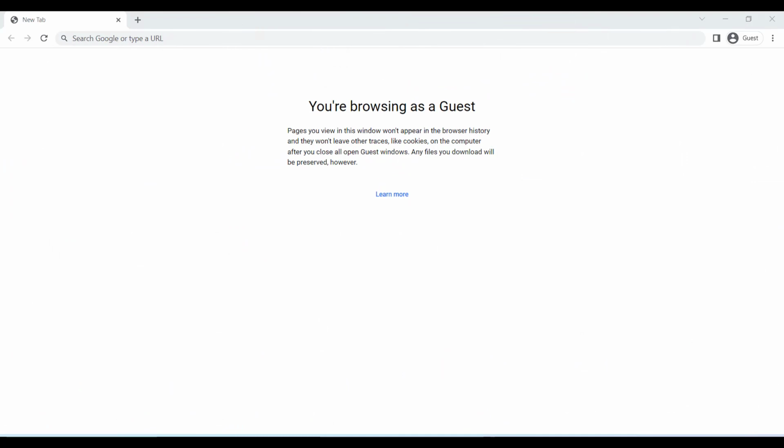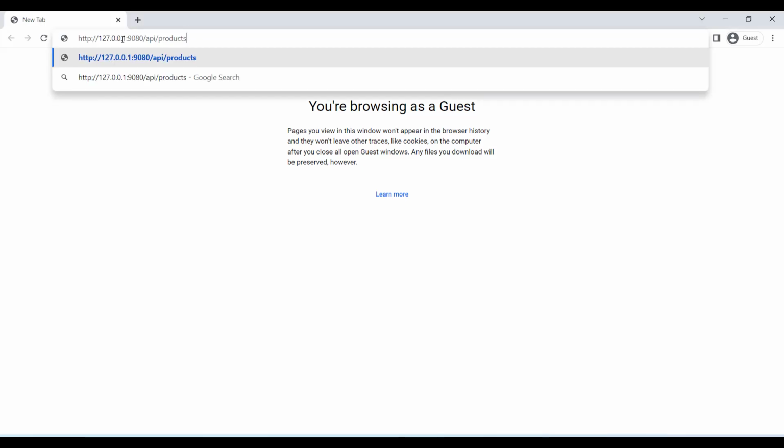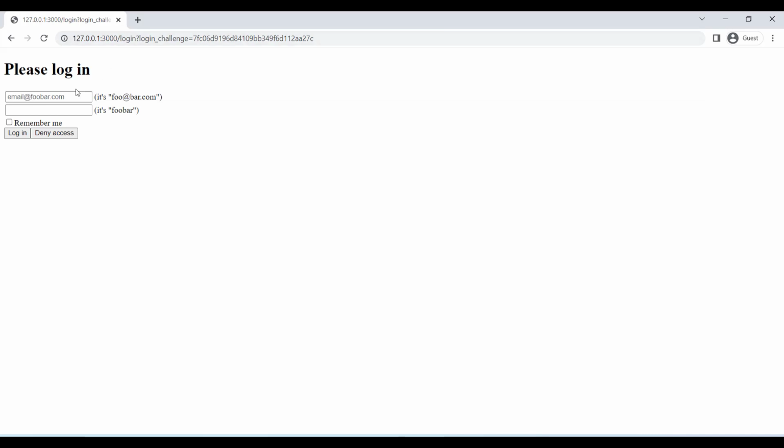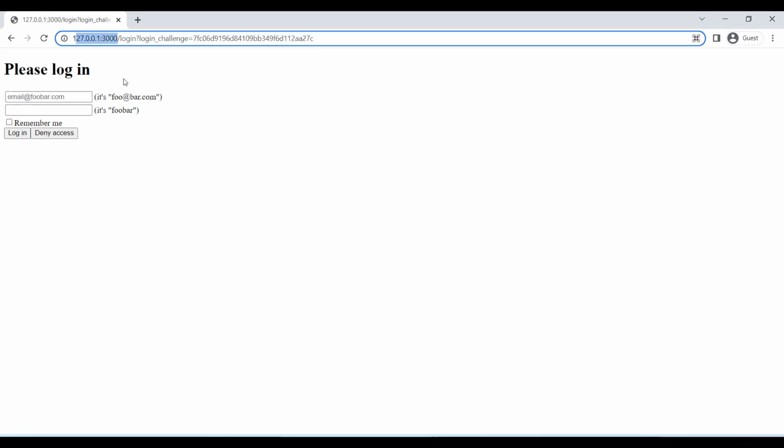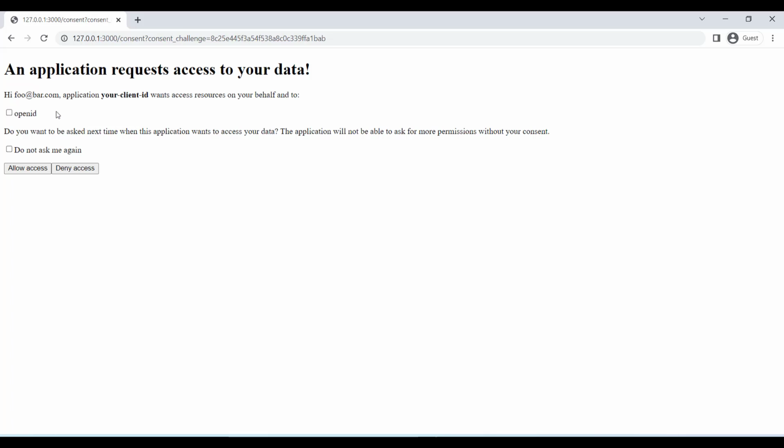Once we enabled our route, you can open the browser and navigate to the API products path, and then it will redirect us to the login page provided by Ory Hydra. We have default credentials, as you can see, just for the login. You can provide login and password, and please remember me. You can just open this option as well.